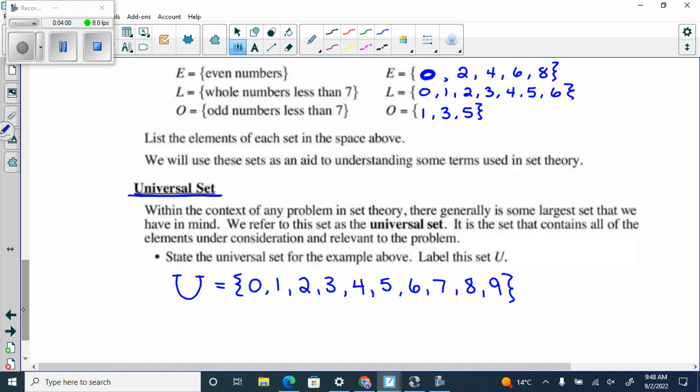Even though odd numbers less than 7, I could have put a -1 here. I couldn't actually, because my universal set limited me to non-negatives. Okay? So the universal set is the biggest set that you could choose from, and no other numbers outside of it, or no other people outside of it. So if I was doing a universal set being this classroom, and I asked you for all the people in social, I would only count people in this class in social, because you're the universal set. I wouldn't go out to the world and say, hey, Mr. Clay, how many people are in your social class? Because I would only be looking at your class as the universal set. Okay?